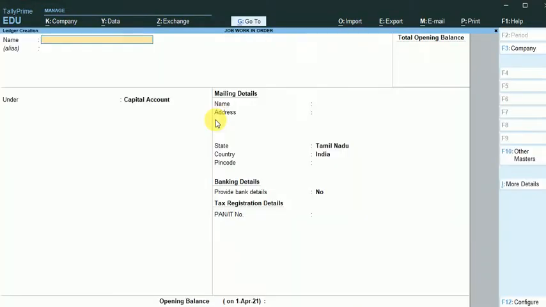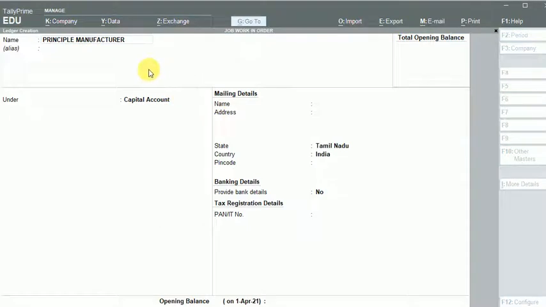That is the principal manufacturer, the one from whom the job is received for the job work.